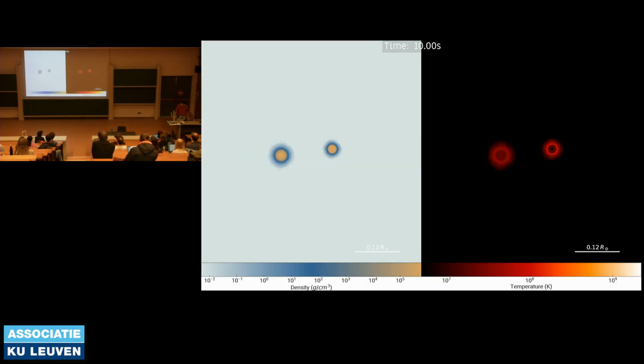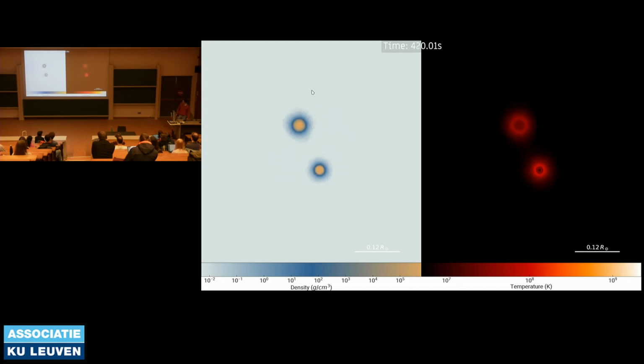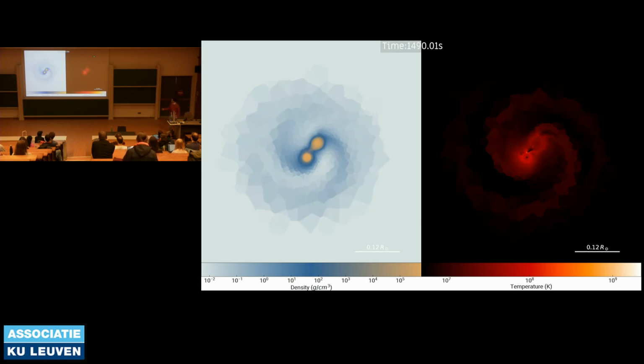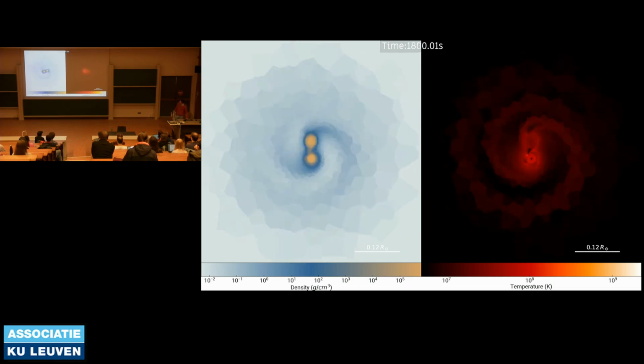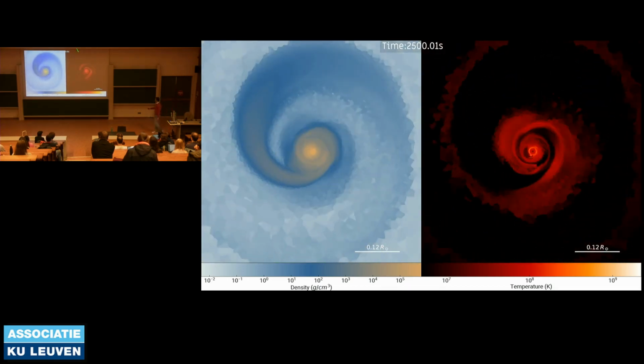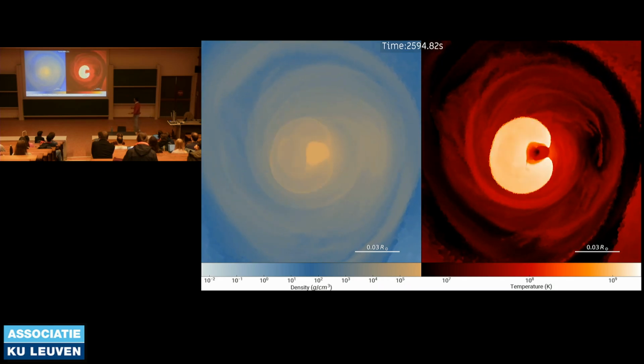No, okay. So here we have now, with different color maps to make this more complicated, density and temperature, seen again from the top of the orbital plane. Again, we start with the white dwarfs far away from each other, and then artificially shrink the orbit until mass transfer starts. So the larger one is the more fluffy helium white dwarf that will start accreting onto the carbonaceous white dwarf. And as you can see already in the surface of the carbonaceous white dwarf, we are heating up, but there's nothing crazy happening. There's not that much burning taking place. But to our surprise, after the disruption, again, things heat up, but we observed that this ended up exploding.